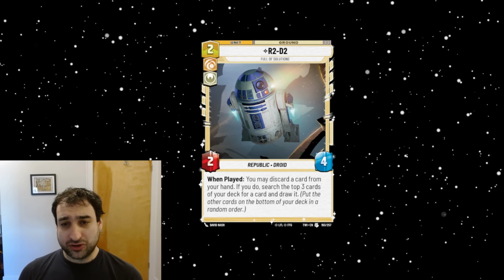All right, R2-D2. We got another R2-D2 in the game. It's a 2-cost cunning heroism unit, a Republic droid. It's a 2/4. So it's a 2-cost 2/4, which is a little bit of a power creep there. That is a lot of stats for a 2-drop. It has a when played, you may discard a card from your hand. If you do, search the top 3 cards of your deck for a card and draw it.